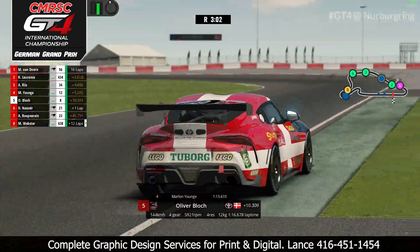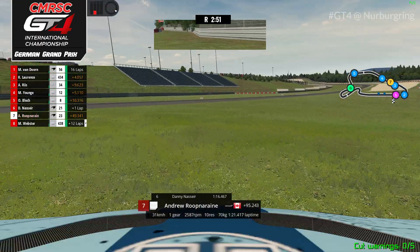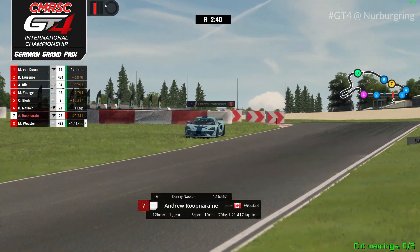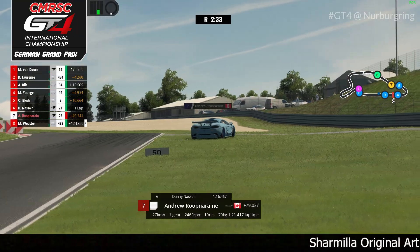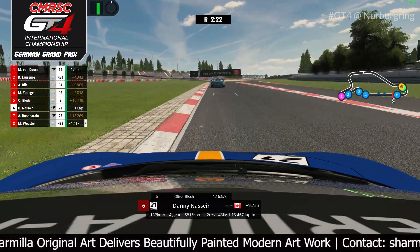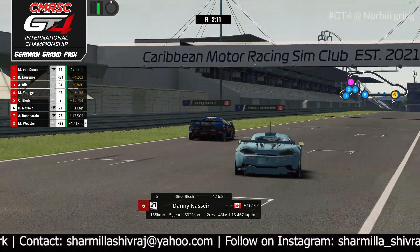Oliver — what does he do here? He's got 10 seconds to Young up the road. He's gonna try to see if he can push — but if I was Oliver, I'd keep the P5 at the moment. Oh, trouble! Just before the chicane complex — off the track there, getting right back on — oh, sliding it! Here comes Oliver — he's gonna see a McLaren facing the wrong direction and he should be clear. Meanwhile here comes Danny Nasir now coming in hot through the chicane — not for position as Rutten Ryan is lapped traffic. He's gonna get out of the way as Danny communicates with him — one of the best parts of having everyone in the Discord voice channels together: communication.